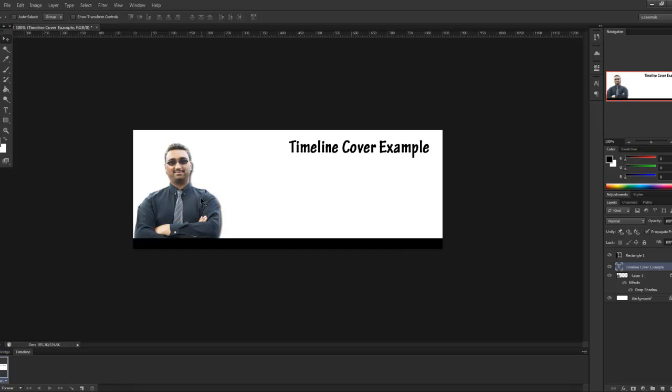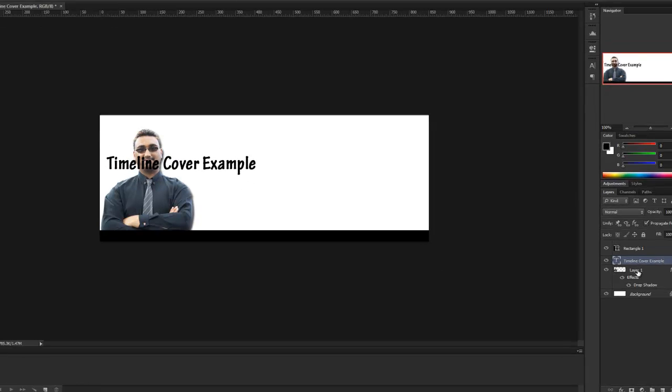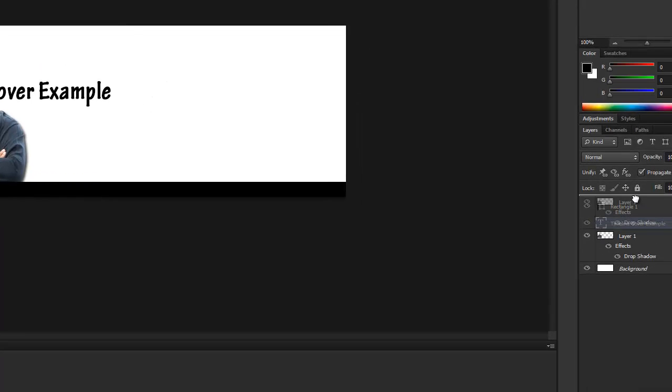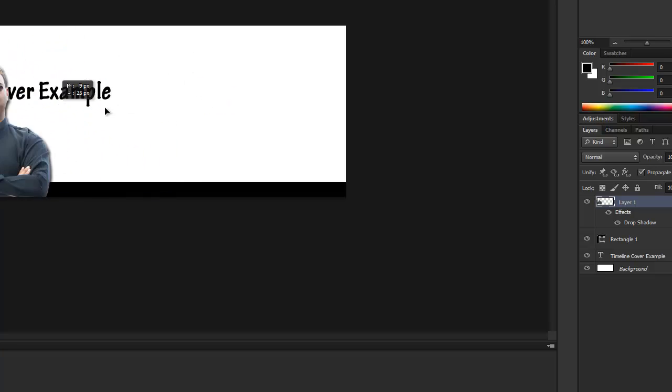Now let me show you guys what the difference was between the PSD image and a flat image. Now this already, guys, is a PSD image, so it's a transparent background. If I move this text, okay guys, above it, now you can see that it's transparent. And if I go ahead and put the picture above the text, okay, then you'll notice it's transparent as well. So you can actually move the picture around now without moving the background with it, okay? And you can move the text if you want without moving the background.